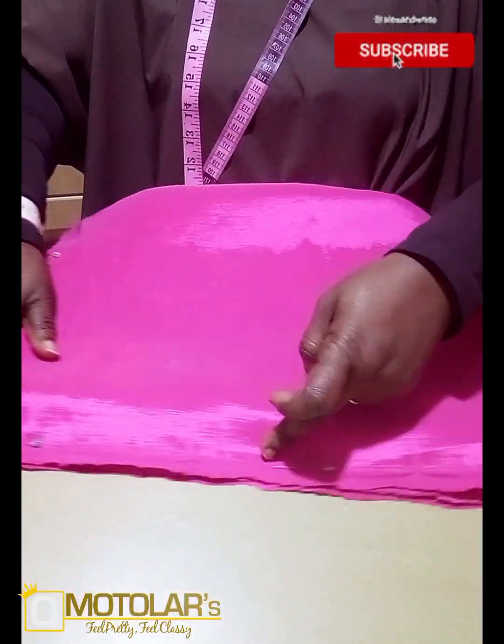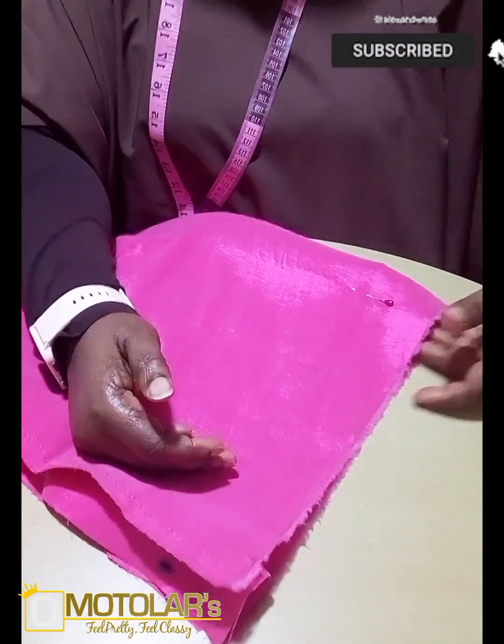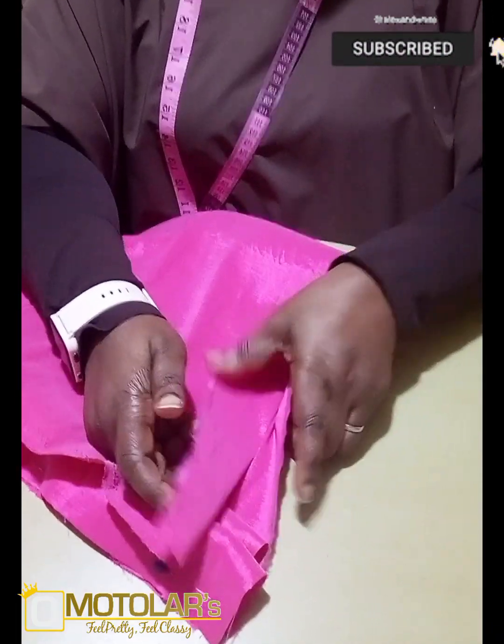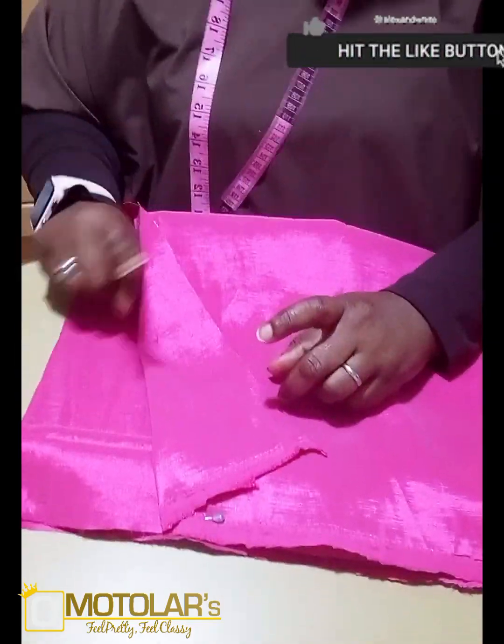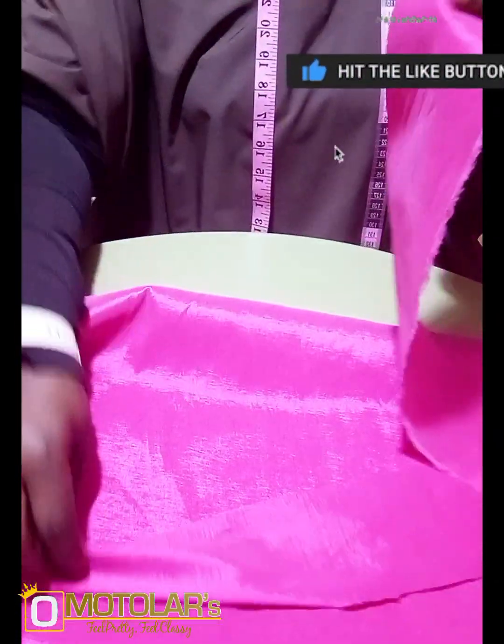So take it to your sewing machine and sew down 1/2 inch. Leave both sides. Don't sew both sides. Leave it open because that is where we are going to be turning it out from.